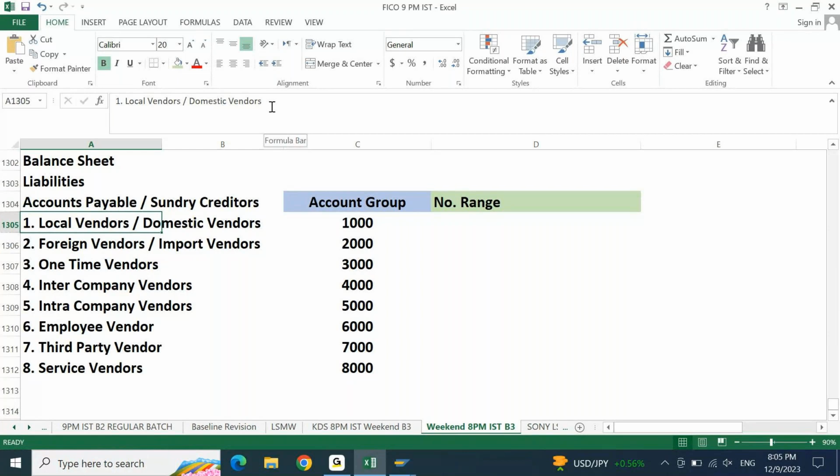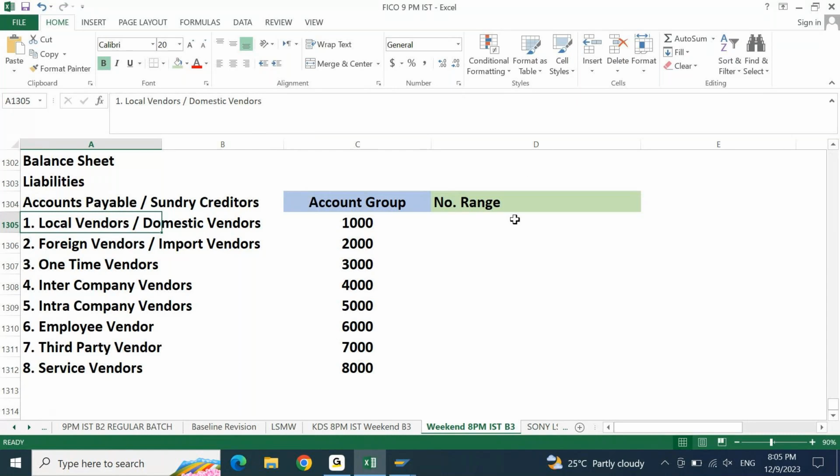Like, first classification is whether it is a P&L account or a balance sheet account. Within balance sheet, whether it is asset or liability. Within asset and liability, whether asset starts from one series or two series. Once you differentiate like this, based on the first digit of your GL account, we are able to identify whether the GL account is related to asset, liability, income or expense. In this similar logic, you have to bring one sequence here.